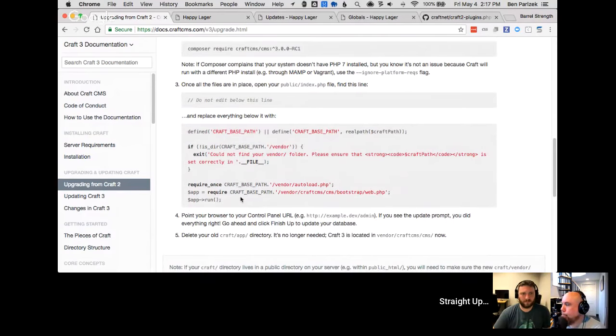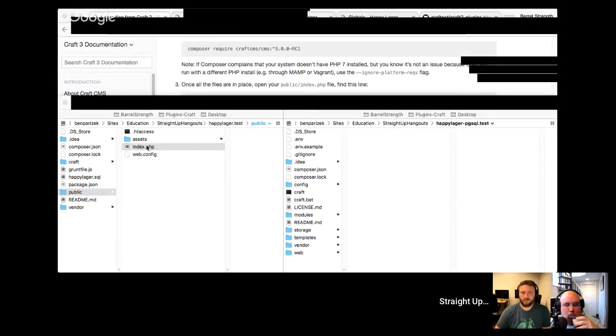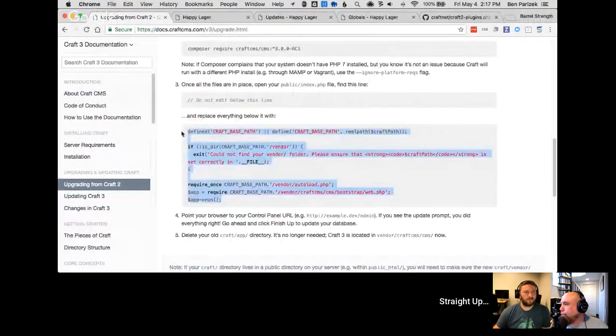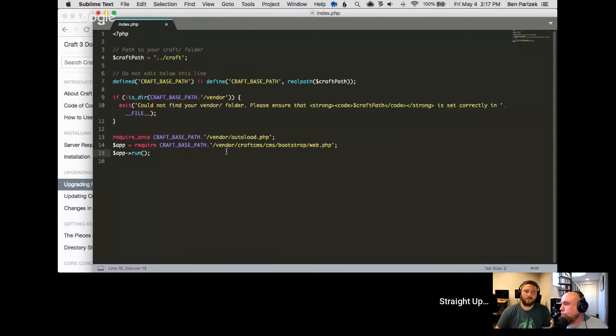Great. And so then if we're keeping the same directory structure, we are prompted in the docs to do something we're told never to do. We open our index file and find the line, do not edit below this line. And then we swap all that out for this new code. Now, why are we doing this? Because the instructions said to. I guess the better question is, what does this new code that we don't need to worry about do for us? I'll try it, and then Brandon can tell me everything that's wrong.